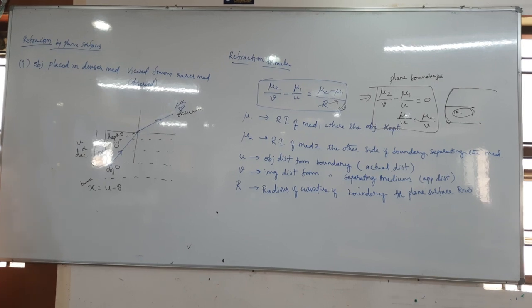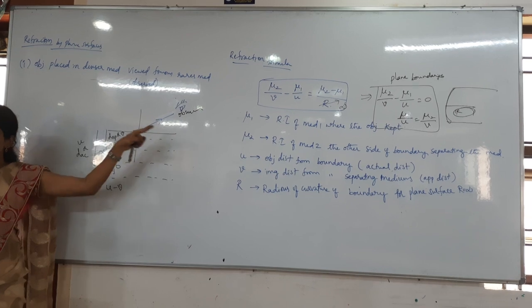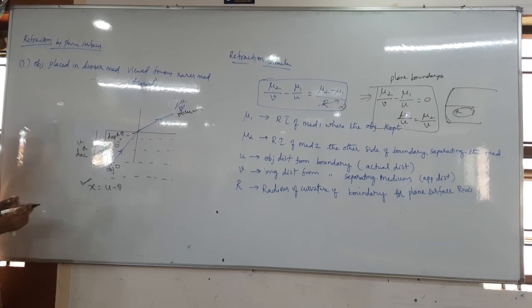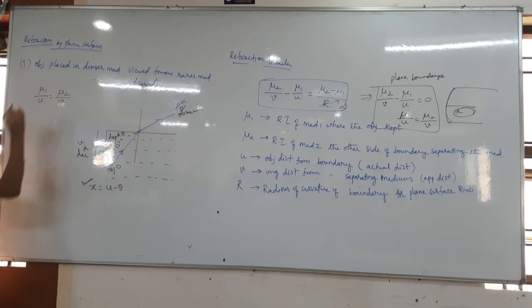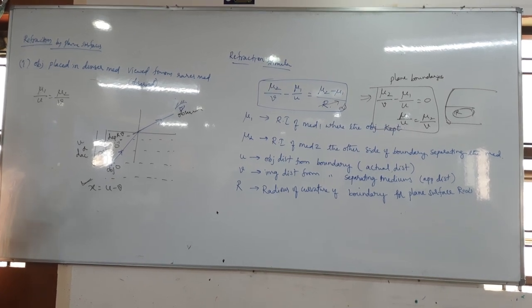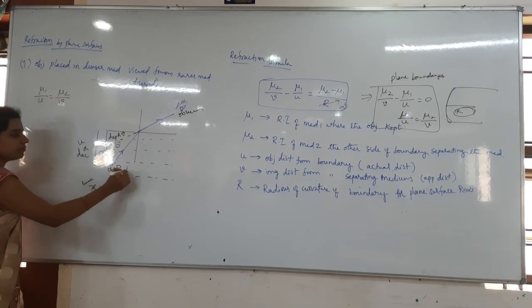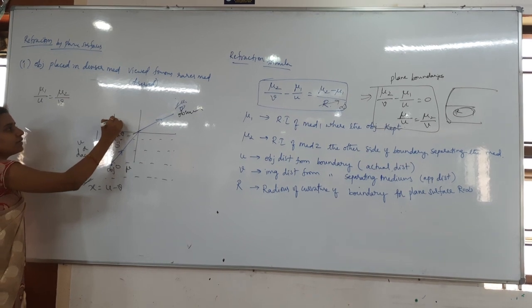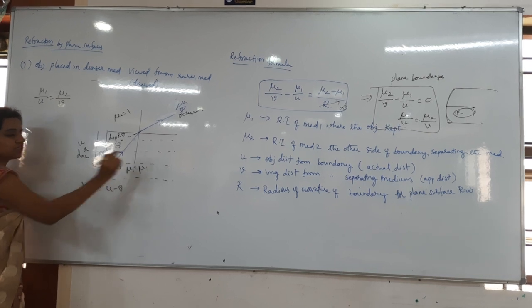Before that you have to use the refraction formula. This is which boundary, by the way? Plane boundary only, right? Plane boundary means R is infinity. At that time what is the condition we will get? Mu 1 by u is equal to mu 2 by v. What is mu 1 here? Refractive index of which medium? Object medium, right? You have to remember this, otherwise you will get confused here. Mu 1 is the refractive index of the object medium. Object medium is this one, so let me take this as mu, and this is air, so mu 2 is air, that is 1, and mu 1 is mu only.